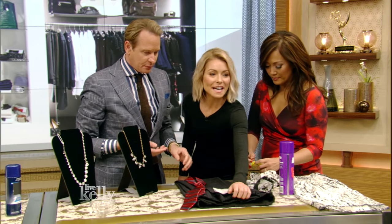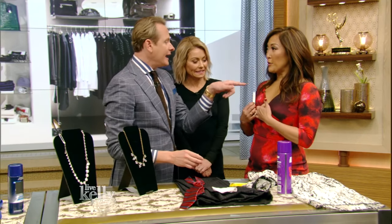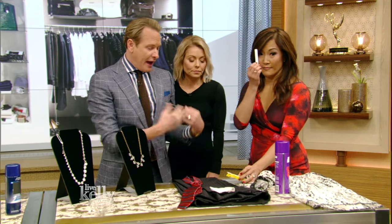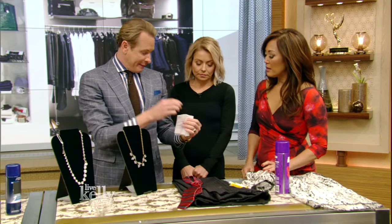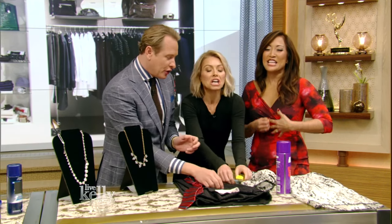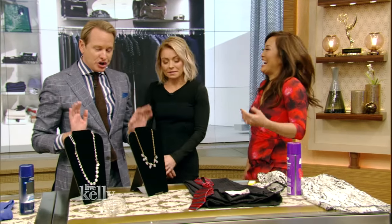You can also use a stapler — that works too. But this is also good up here when you don't want to show cleavage. If you want to keep things in place, I put it under my lapel. Sometimes I put it on top of my pocket square so it doesn't sink down. This never works for my cleavage because my cleavage can't be contained by this little tiny piece of tape. We can't hold you back.